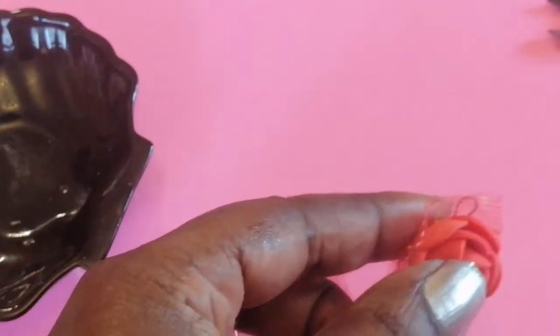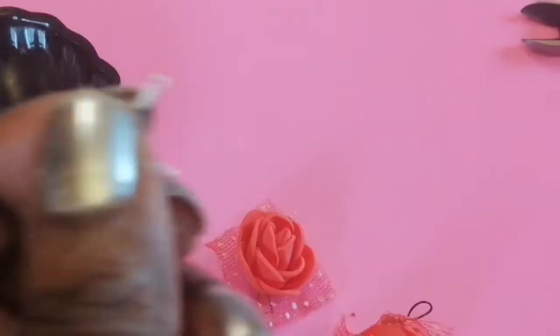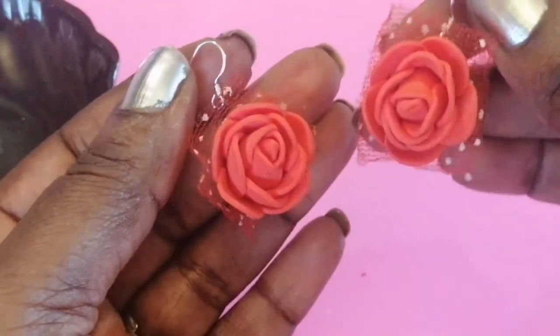So all you need to get is the earring hook, and then open it a bit, and then hook on the earring the right way, and then close it. Give it a close like that. So there you are, you've got another cute pair of earrings.